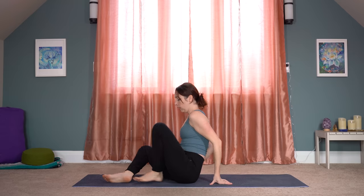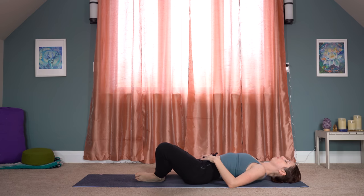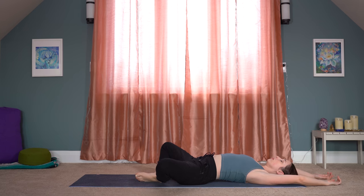No props are required. Let's begin lying down on our backs, Supta Baddha Konasana, reclined butterfly pose. And join the soles of your feet together, knees apart. And you might let your hands rest over your belly, or you can extend your arms up overhead. Whatever feels the best to you here, try to keep the floating ribs pressing down as you relax your knees and your thighs. Take some cleansing breaths as you ground into your body.